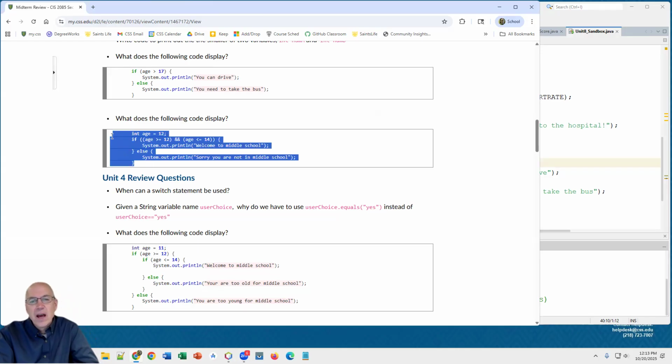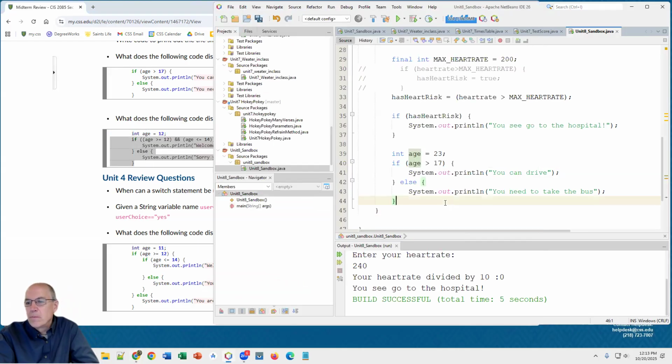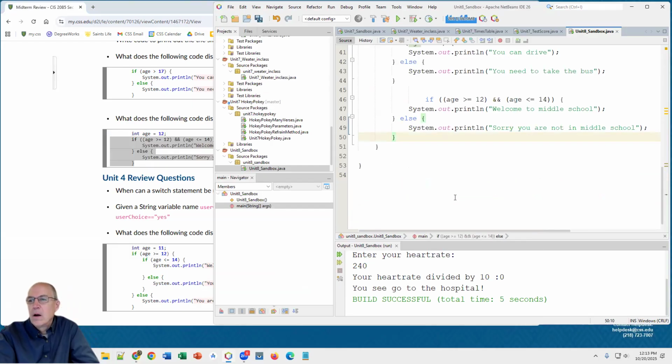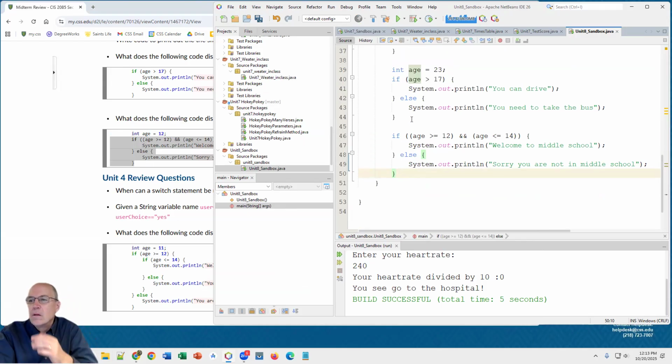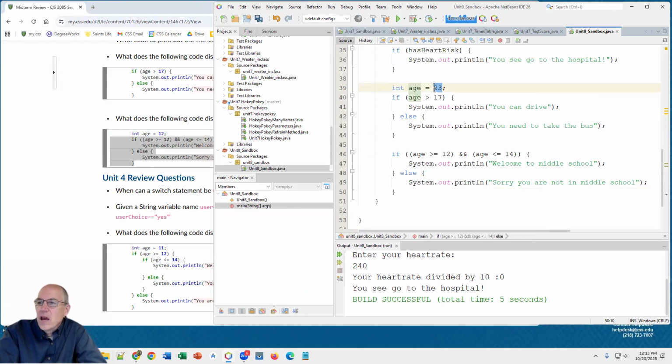So if we do that, let's say you are 23 here. Age is greater than 12, it's 23. So does it print welcome to middle school? No, because we have this and.